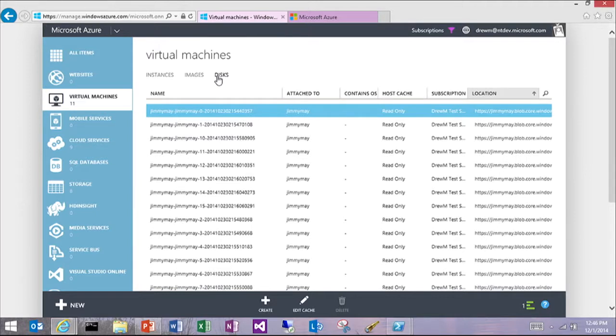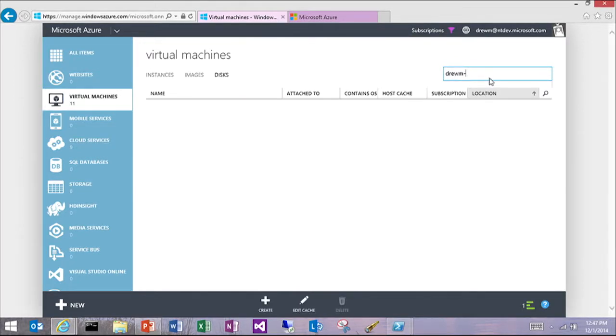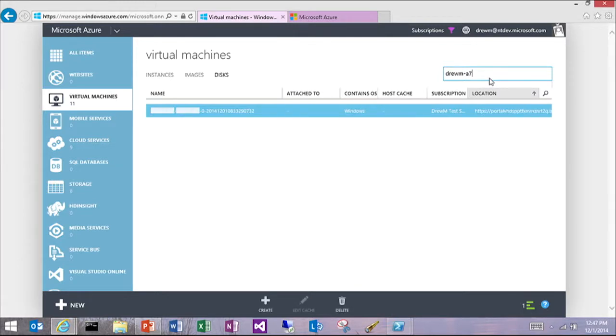But as I mentioned before, there's a set of leases that the system holds against the operating system disks to make sure that anyone other than the host system is not writing to them. So I'm going to look to make sure that my DrewM, the A7 VM, is not showing up as still connected. Okay, and we see here that the operating system disk is not attached to any virtual machine, so it's fully shut down and safe to use on another virtual machine.